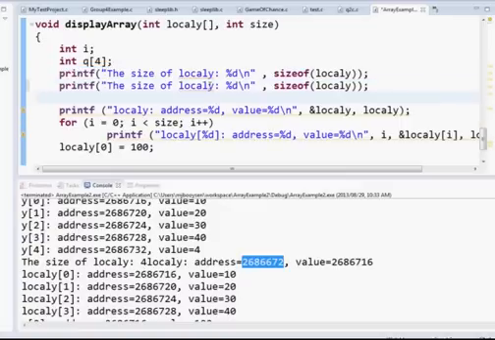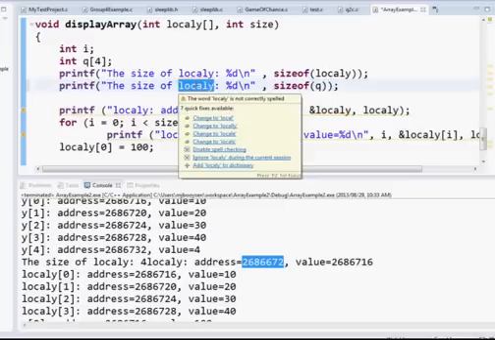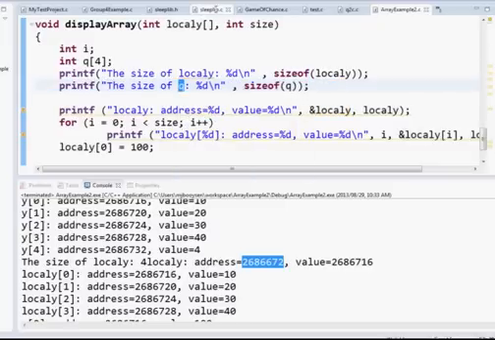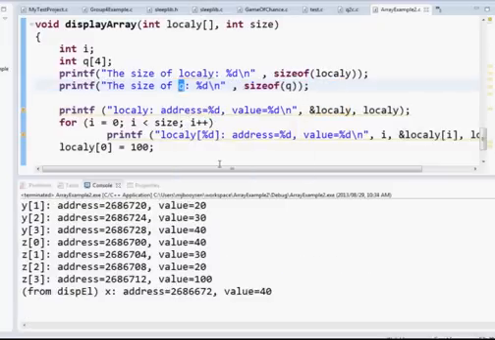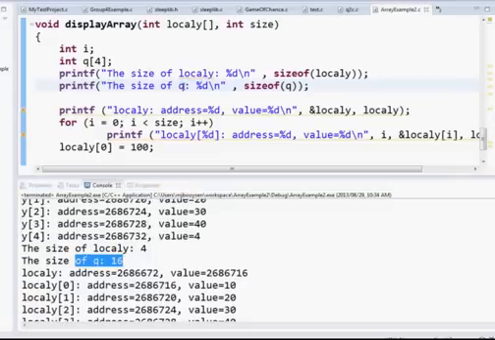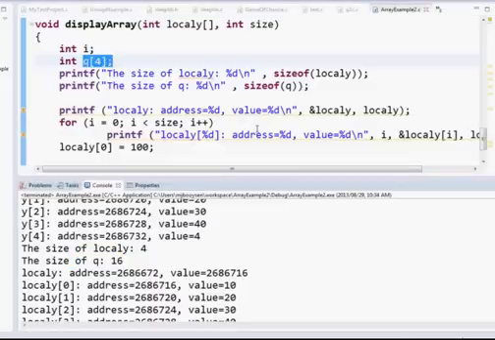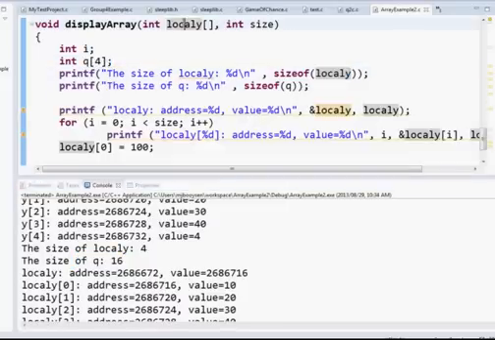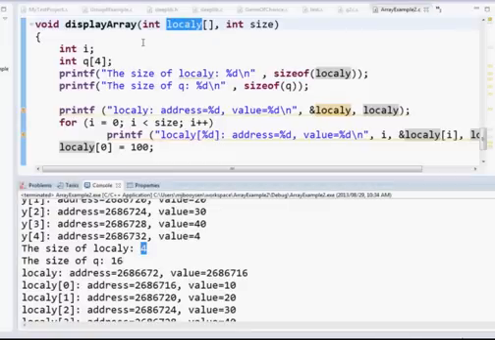C is intelligent enough to do that. Size of q. It should give me a 16 there. So what you can see is because it's in the right scope, C knows, q was declared here, yes, it's 4 integers, so its size is 16. Local y was not declared here, it is just a reference, it's just a pointer, and a pointer is just an address number which is contained of 4 bytes, it's just an integer, and its size is 4. A bit confusing, but it's useful to know.